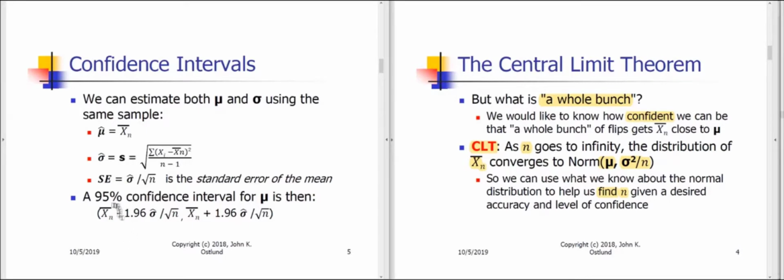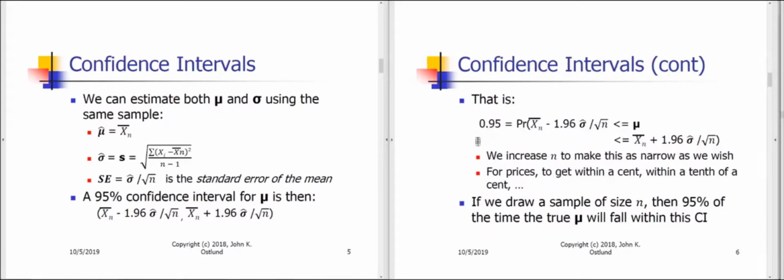All right, so then a 95% confidence interval for the actual mean, based on our knowledge of the normal distribution, is the sample mean minus 1.96 times the standard error to the sample mean plus 1.96 times the standard error. That is, under the central limit theorem, if n is large, the probability is 0.95 that the true mean of the random variable X is found in this interval from the mean of the sample minus 1.96 times the standard error to the mean of the sample plus 1.96 times the standard error.